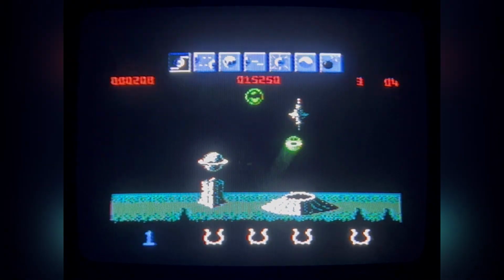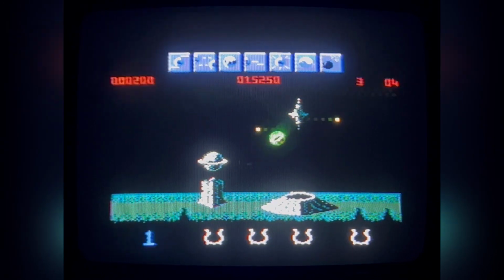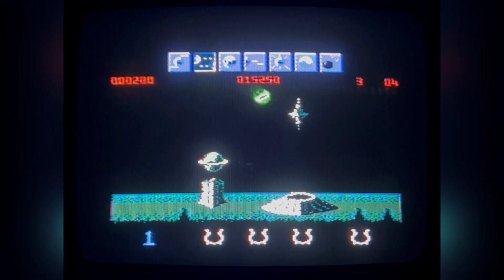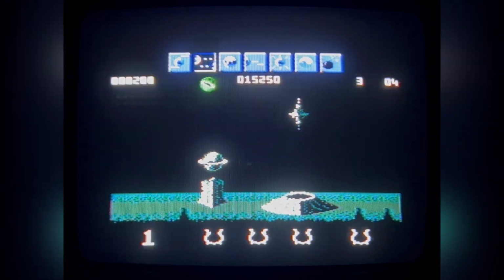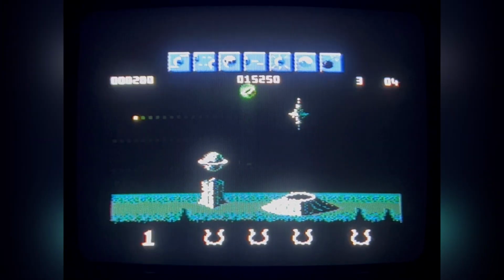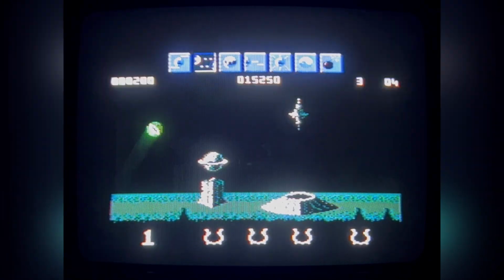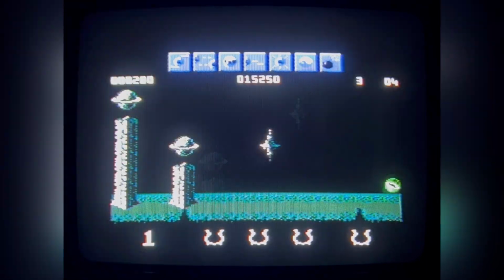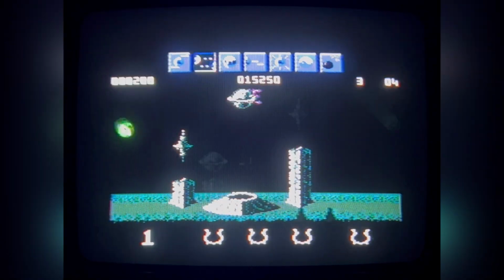There we go. There's my second weapon. It's got me. I can't believe it has. So it's got me multi-shooting by the looks of it. I'm trying to see if I can wiggle my way. Keeps bouncing me that way, doesn't it? It's going to keep doing the same bounce, isn't it? There we go.